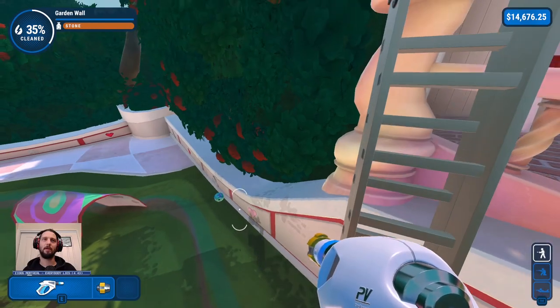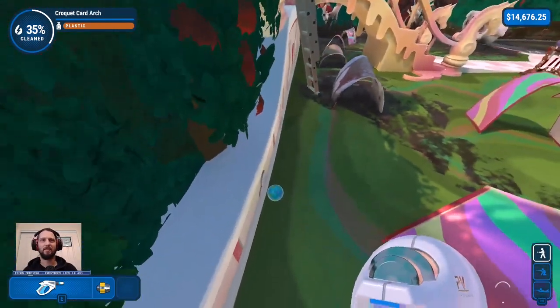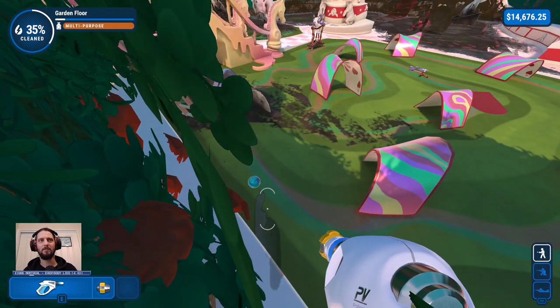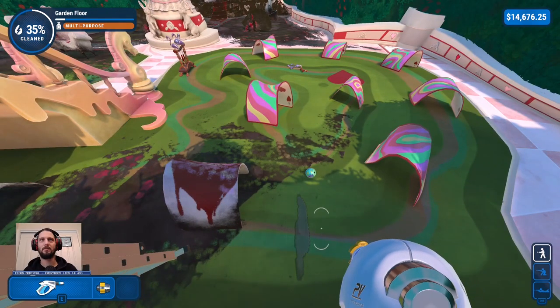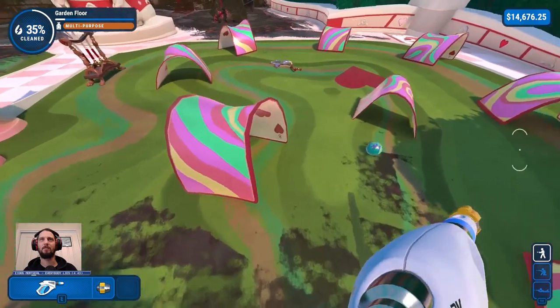Let's move this guy back. Oh, I accidentally got on the ladder. What do you mean to be? You got like eyes? Oh, you mean to be like the caterpillar, perhaps. And then the pink one is maybe meant to be like the Cheshire Cat?